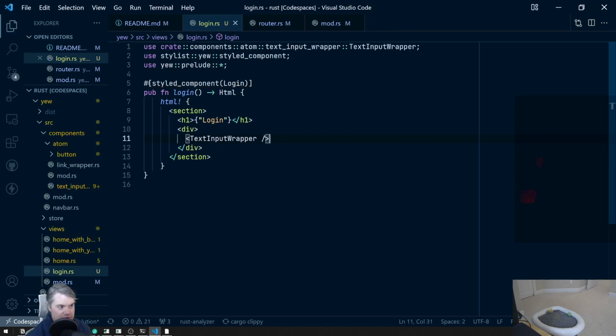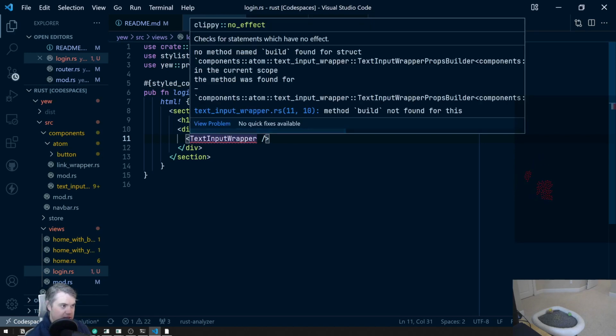And then I forget everything we need inside. It should be yelling at us because no method named build found for struct. Yeah, the problem here is that I'm not passing in all the properties that it needs, and because of that I get a very bad error message.